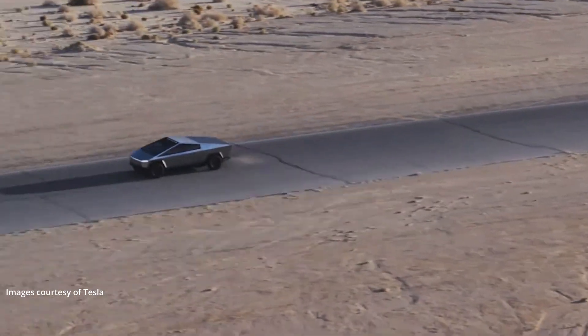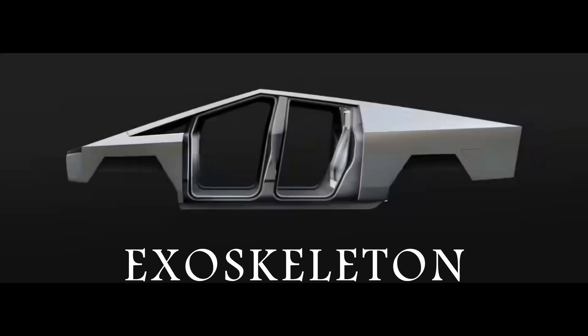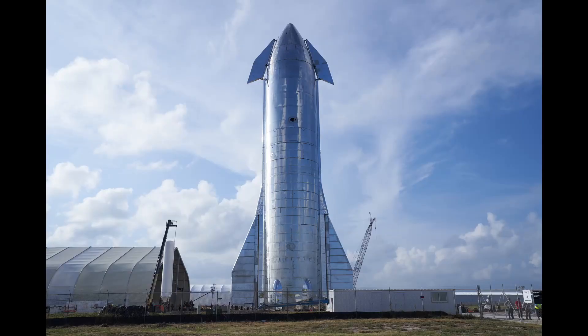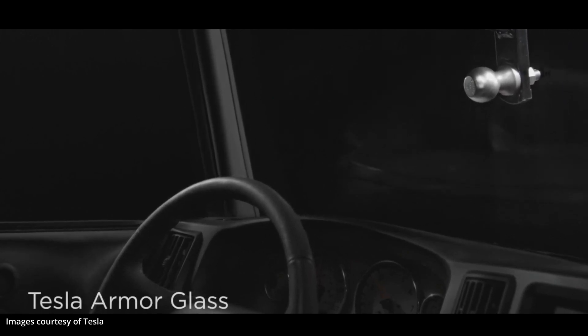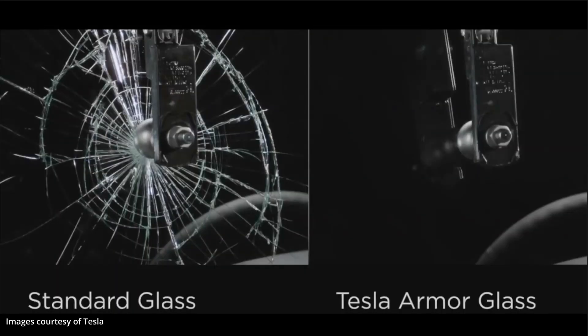There are multiple standard features included in all trims. The exoskeleton: this truck has a thick skin equipped with ultra-hard stainless steel, and Tesla states that the Cybertruck skin is bulletproof. They have also said that they are using the same alloy in the Starship and in the Cybertruck. The armored glass — the very famous armored glass — is super resistant to impact, also known as transparent metal. This is a low-melting-point glass made from silica and boron oxide, that is more resistant to thermal shock than any other common glass.